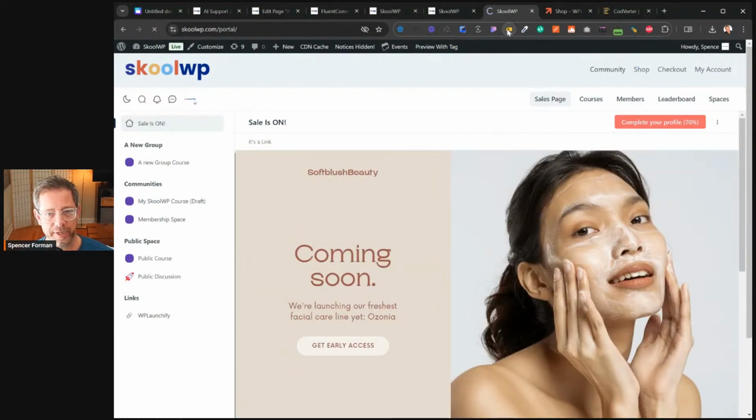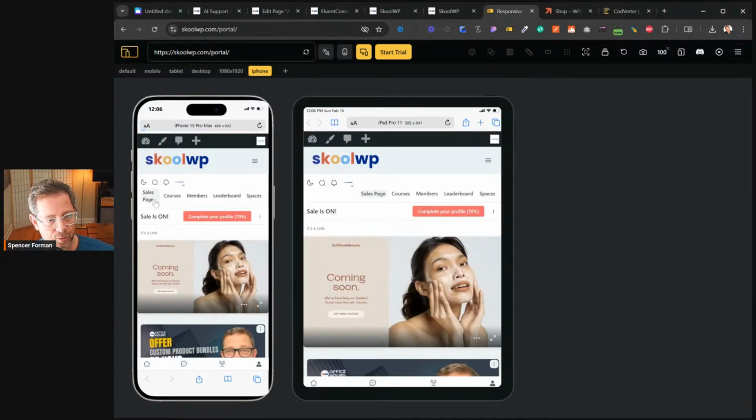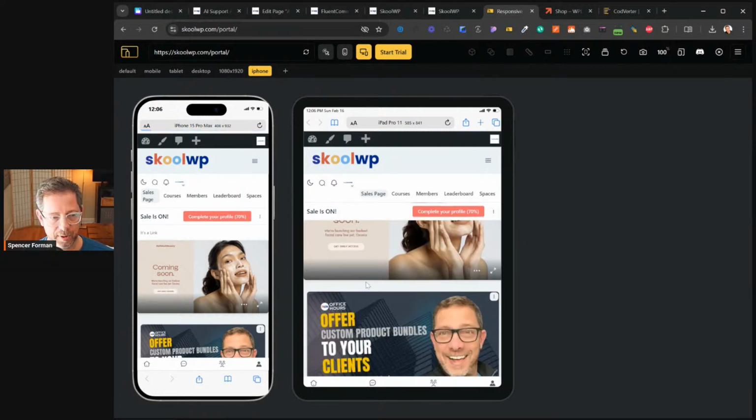I also added a new feature here, which hopefully shows, that allows the menus to gracefully respond. Notice how the menus now, I mean, it's hard to see maybe, but the menus overlap each other properly, right? And obviously we can still use the mobile responsive menus, but for the internal menus of Fluent Community, I made it so they gracefully just overlap and everything will still properly show and function.